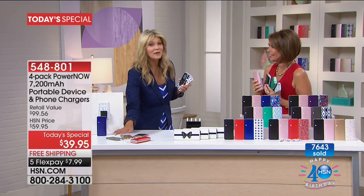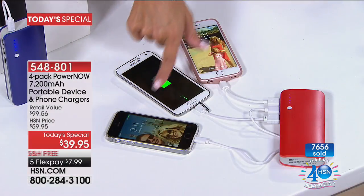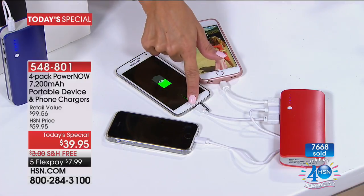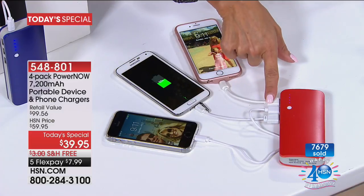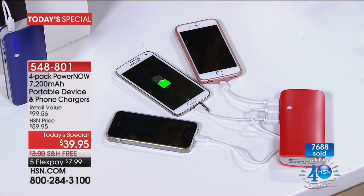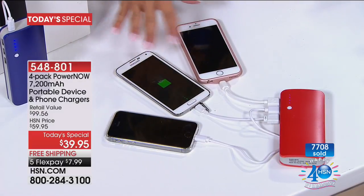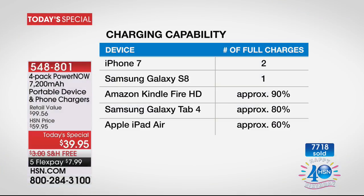So let's talk about what that cable can do, that unisex cable. We're going to be able to charge all 3 of these devices. Think about this. It doesn't matter what input you have because it's going to work with everything. And then the other end, that USB end, just goes into the charger itself. Oh, my goodness. I can't stop. So let's talk about charging times. By the way, don't worry if the screens go black. That just means it's conserving the power and your phones are actually still charging at the same time. It's just conserving that energy for you.